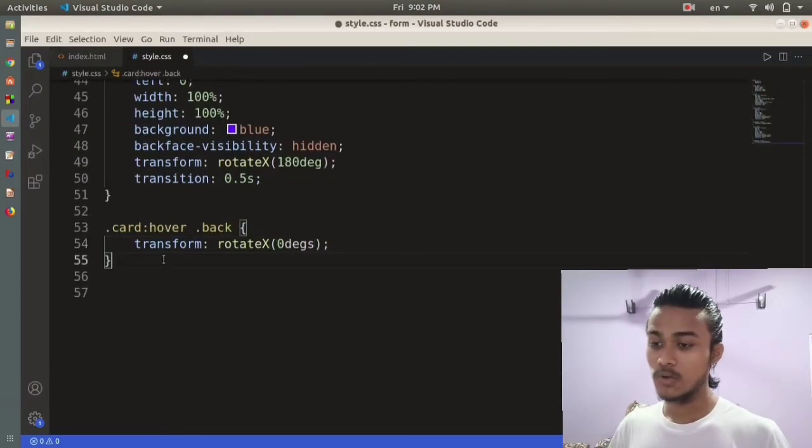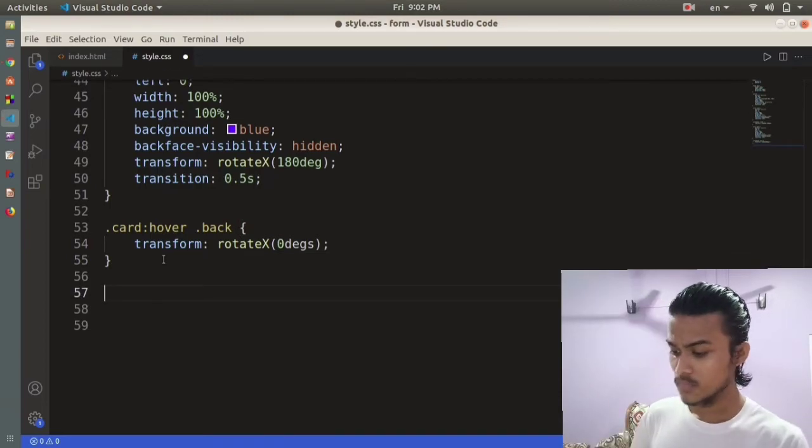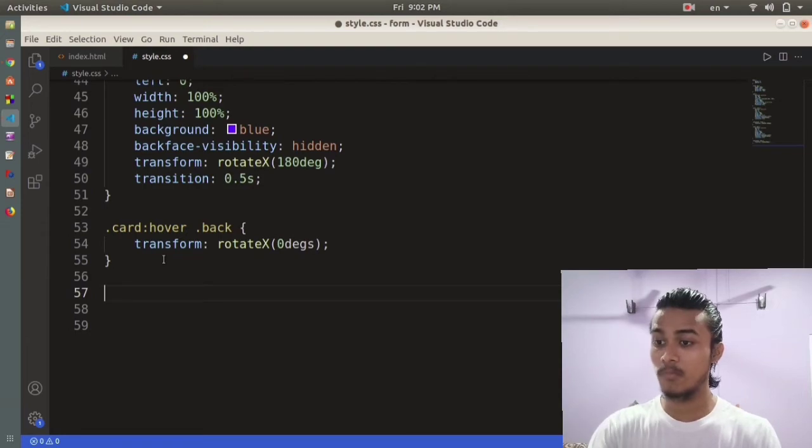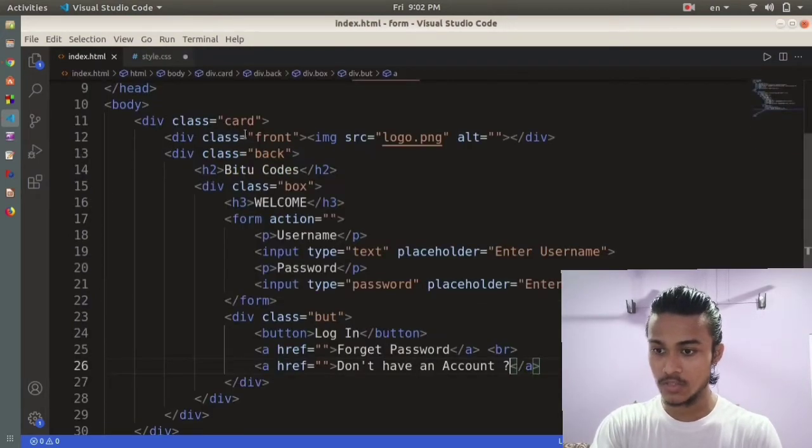So to style that, we are again in the style.css file. The first thing we're going to style is the box. We've got this class which is box.